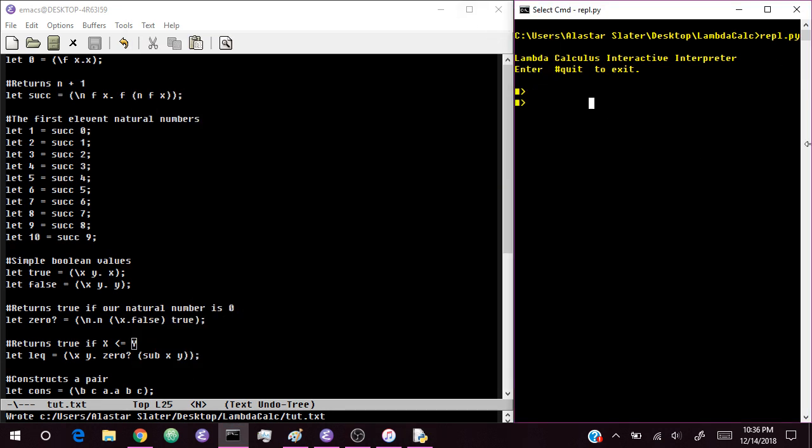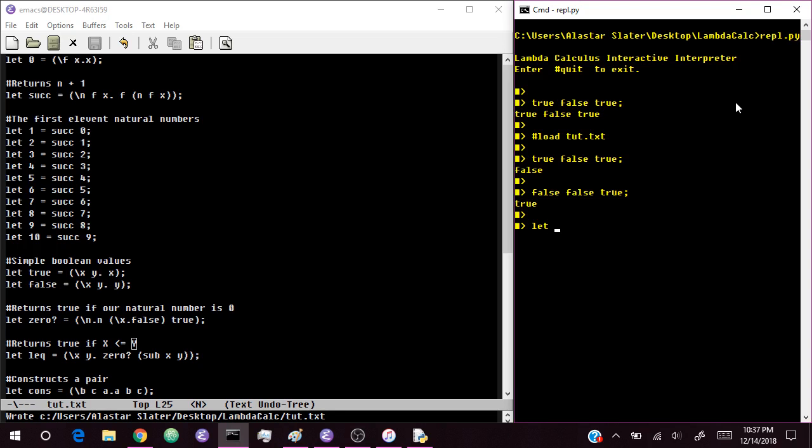So for not, it's actually pretty easy. Say I had true. If I wanted to make true pick between the inverse of it, I would just say, if it's true, make it pick false, otherwise it's going to pick true. So since true is true, it's going to pick the first value out of true and false, so it's going to pick false. If I load all of the library, there you go. And if it's false, it will return true. Let's take a look at that. There you go. Isn't that neat?